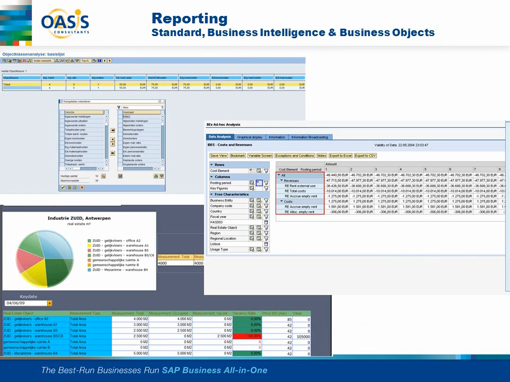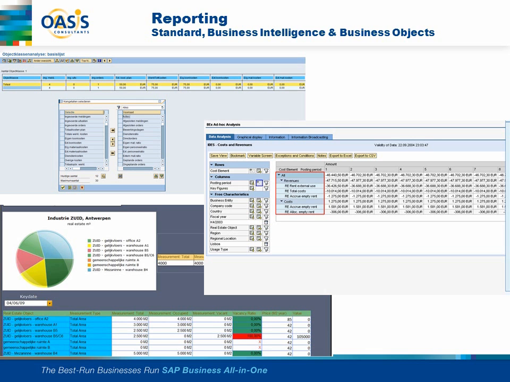Now from a reporting point of view, you have different solutions, and it's also comprised in the facility management solution. On one hand you have a lot of standard reports on the maintenance activities, on the notification orders, on the work orders, on the costing side, and also on the real estate objects: what building, what kind of equipment is sitting in what building.